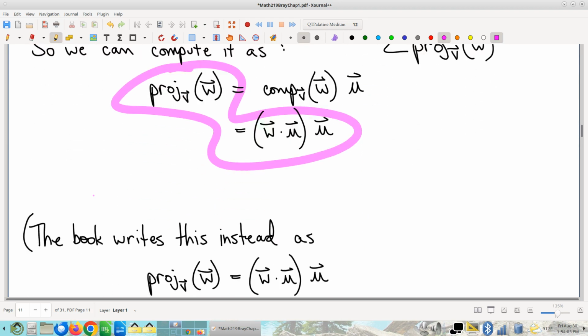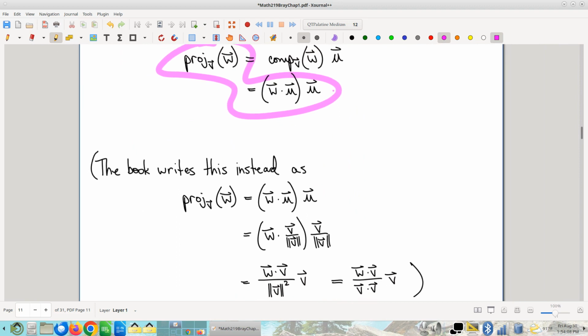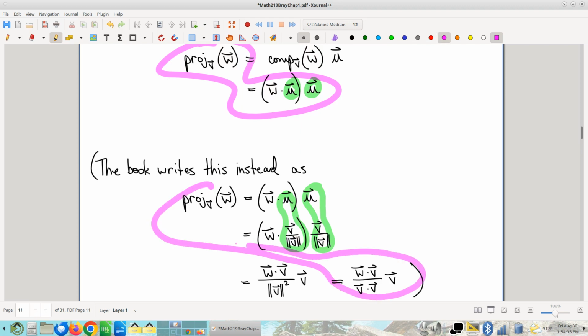All right, now there is another formula, and I am going to talk you through this other formula. It's no big deal. It's just a recognition that this unit vector here is something that we have an easy formula for. You just plug that in, move things around a little bit. Fun and games with dot products and magnitudes, right? Again, make sure you check those. Check the algebra, make sure you're good with that. And notice that the result is this alternative formula for projection. And a lot of students like this second formula.